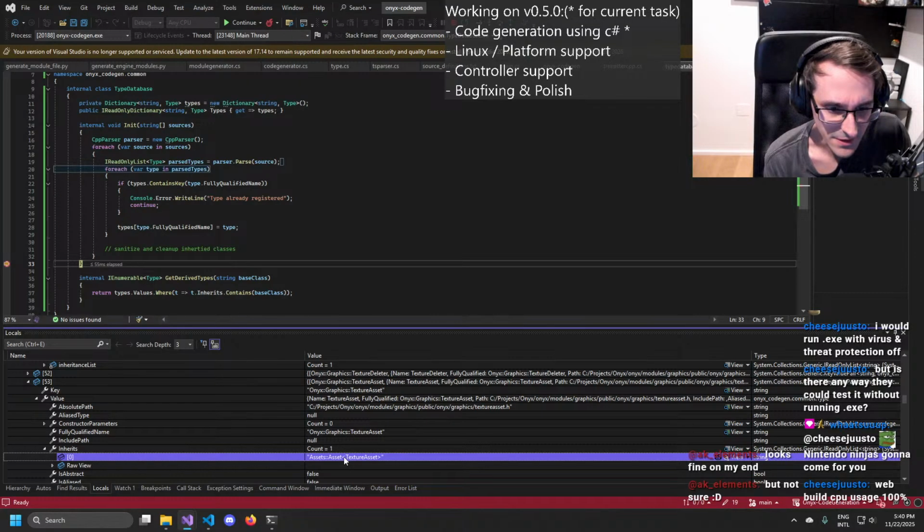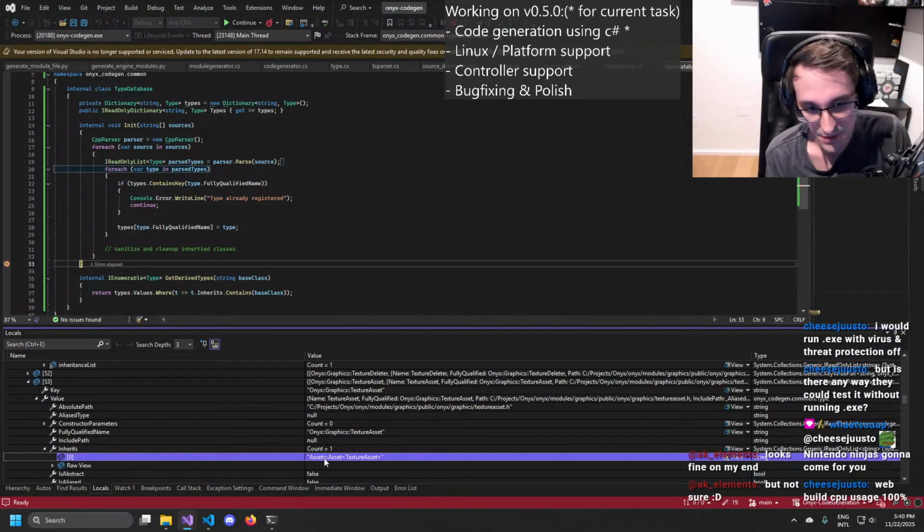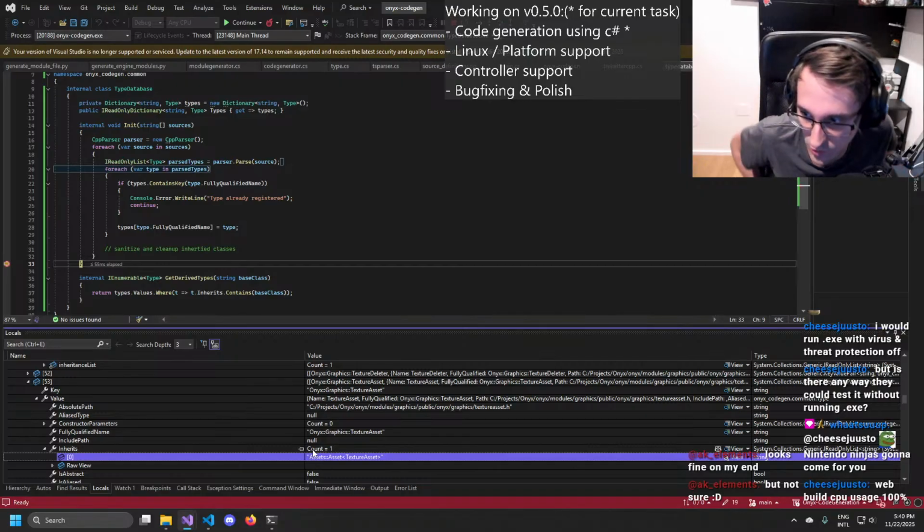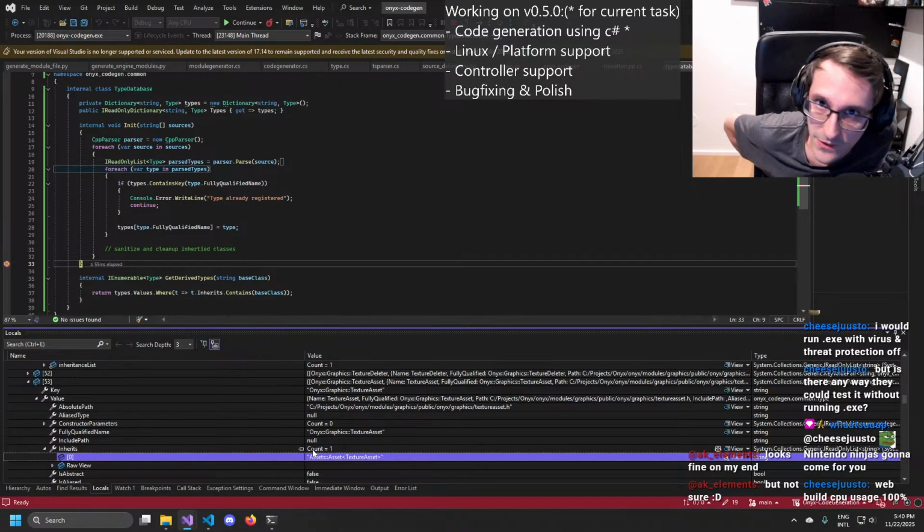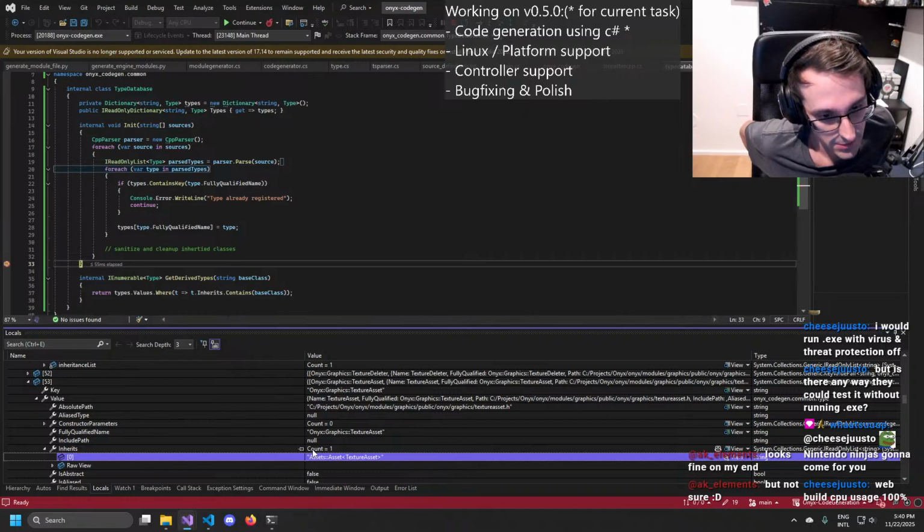And we don't have assets asset. I guess we can't really walk this inheritance chain because we don't have the core module here. Is that a problem? Most likely not.